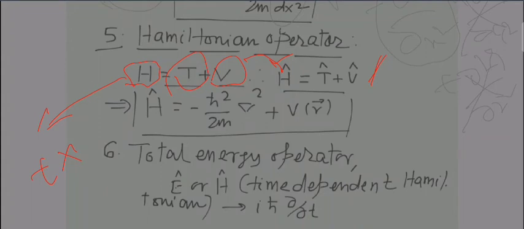And what will H hat be? H hat will be equal to, after you put in the kinetic energy operator and the potential energy operator, which have already been found some moments ago, the Hamiltonian operator that looks like this. When it is called the Hamiltonian operator, it is understood that it will be independent of time, and the sum of potential and kinetic energy will be a constant.